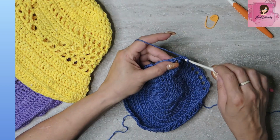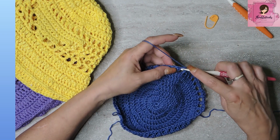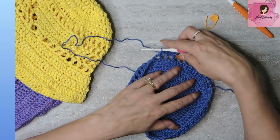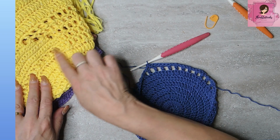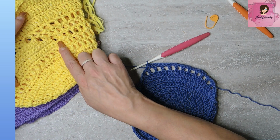19, 20 in a chain space, and my last single crochet goes into the top of a double crochet. So there is the top of our triangle, or the bottom, I guess.